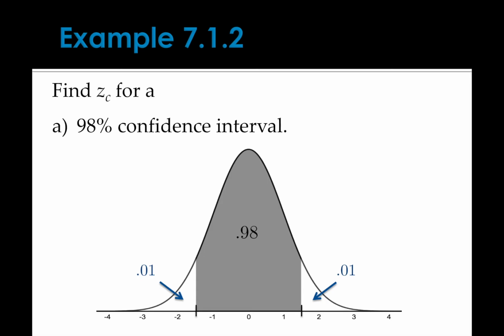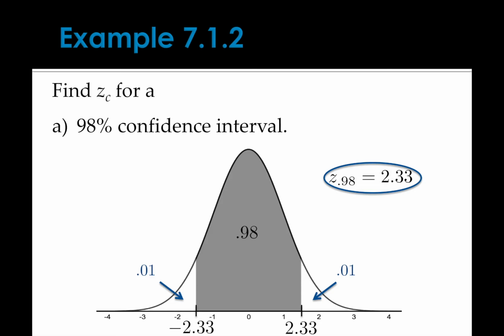All right, so I found the negative number, negative 2.33, because it was easier to look up on the table. The number we actually want is the positive one, 2.33. Okay, so our z-score is 2.33. So we replace that c in the subscript, that z sub c, with our confidence level. So z sub 0.98 is equal to 2.33.